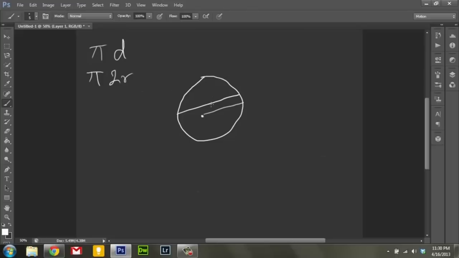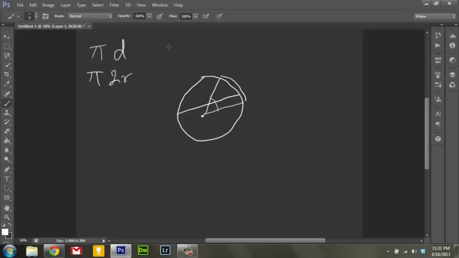The reason I say that is because one radian, one measurement of radian, is equal on the outer edge to one radius. If we were to take this line here and wrap it along the edge, it's going to be as long as 1 radian. So the total number of radians is going to be 6.28 and on, or it's actually going to be pi times 2.